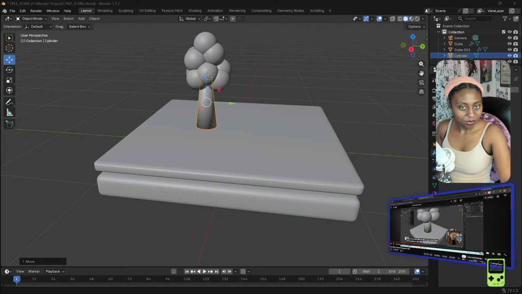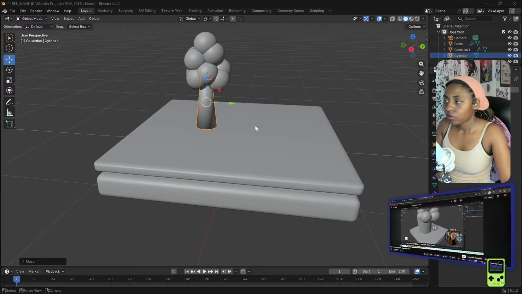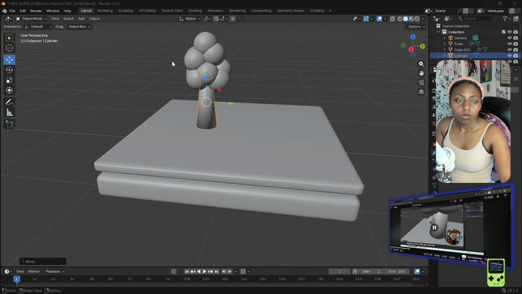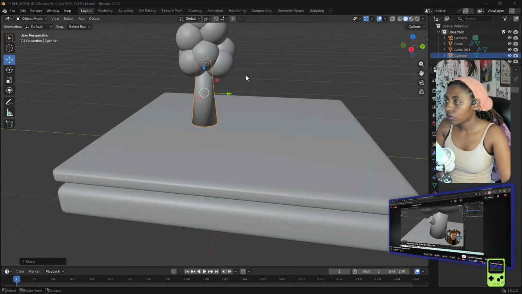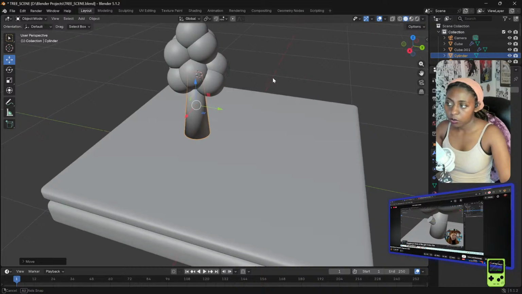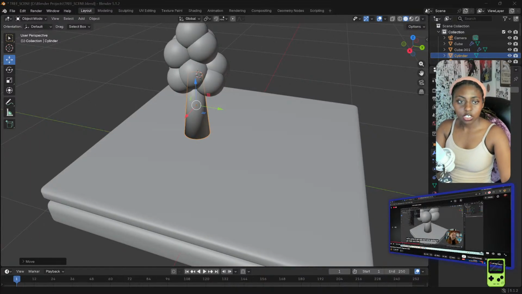And then we're going to go add, and we're going to go mesh, and then cylinder, and then we're going to go S to scale it all the way down, and then we're going to head over to our rotate, and we're going to use these, and we're just clicking and dragging to kind of get it into the right position. Okay. Do we duplicate? I kind of just want to duplicate it, but I know for the sake of the tutorial, I should probably do it the exact way that she said to do it.